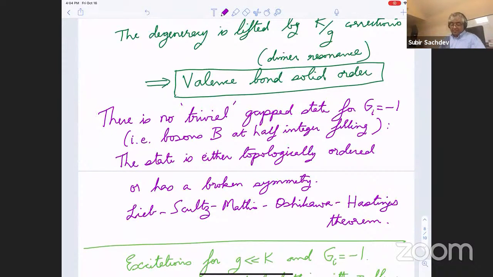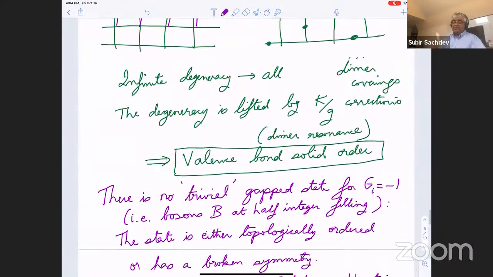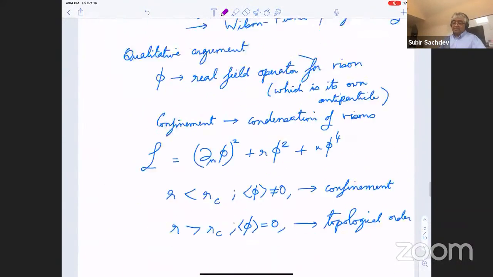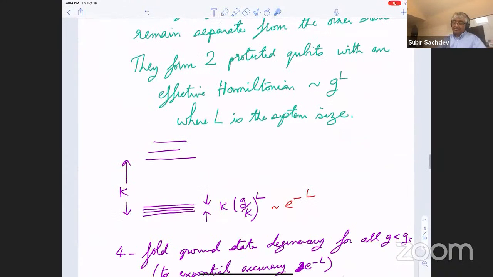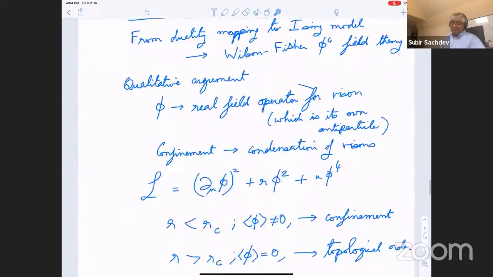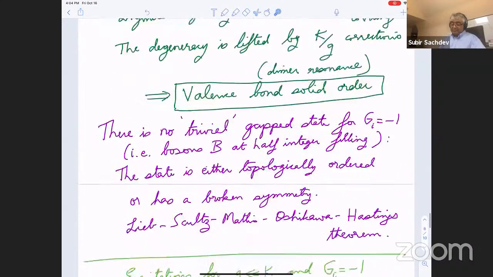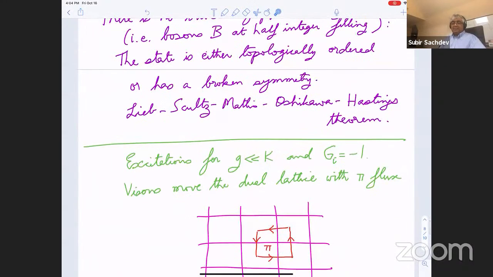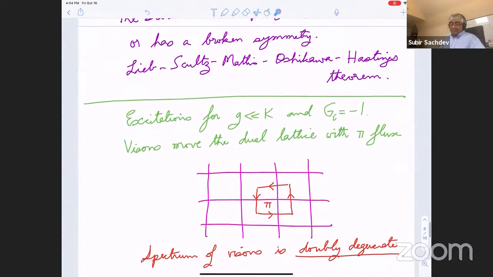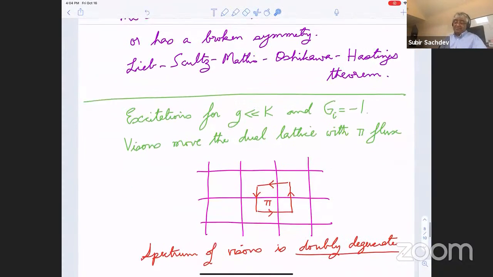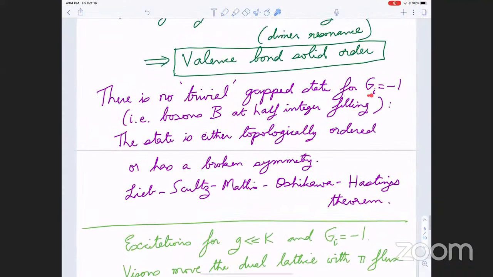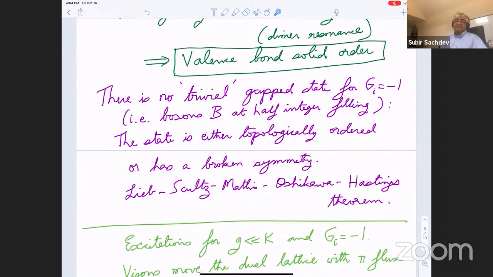In fact, that's a rigorous theorem, that you can only make a liquid state of the boson that doesn't break any symmetry if you have this fourfold degeneracy on the torus, these properties that we just discussed here. And so topological states are the only way at half filling to get something that doesn't break any symmetry. And that's the Lieb-Schultz-Mattis-Oshikawa-Hastings theorem. Okay, so I definitely wanted to mention that, and that's where this anomaly is absolutely crucial for getting the right physics. You have to put that in, otherwise you wouldn't satisfy this theorem.